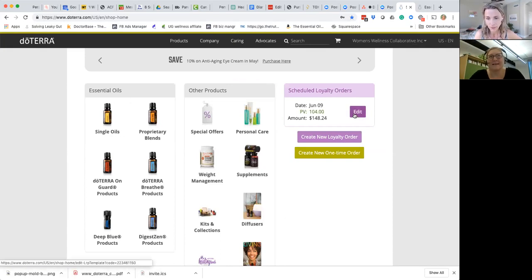I did that with the, I forgot what I got. A kit, the whole kit. Oh, last month you got 2 kits. Well, no, what I mean is I put it in there, and then when I went to look at this month, it was still in there, and I remembered, oh, well, just take it out, put what I wanted in there, and it was fine. Because my April was the kit. And so when I did my May, I'm like, oh, I have to change this. Otherwise, I'm going to get another kit. Yes, you would have.